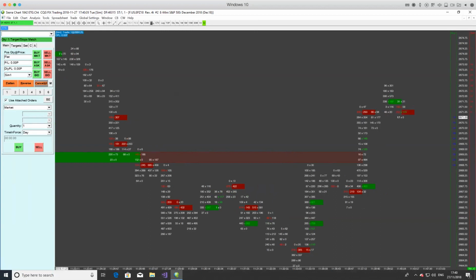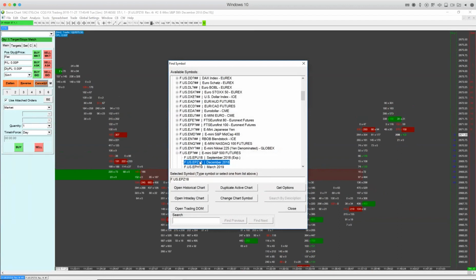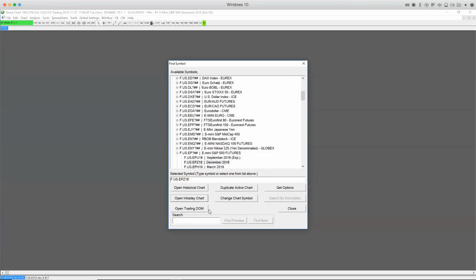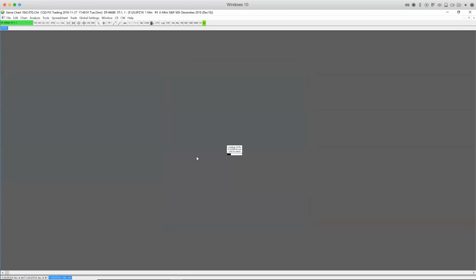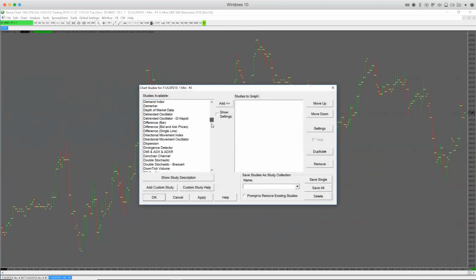Could you show maybe the easiest way to create a TPO chart within Sierra? Sure. So if I go to Find Symbol just to create a new chart, we'll do ES intraday. TPO is a study within Sierra Chart. So if I wait for data to load, right click and go to Studies, and scroll down, they call it TPO Profile.